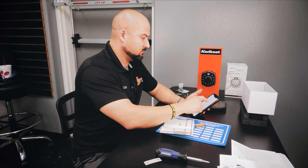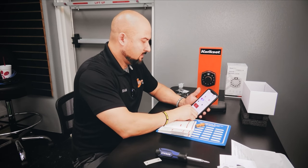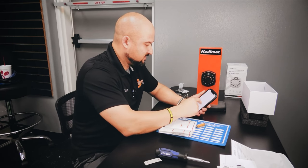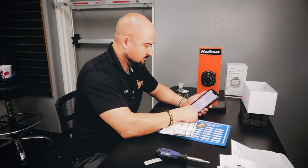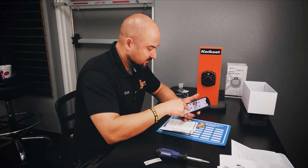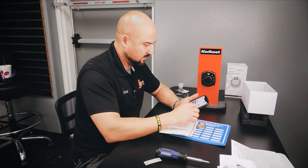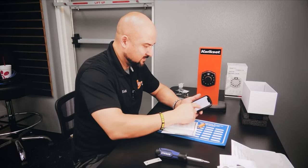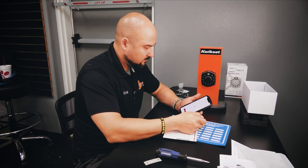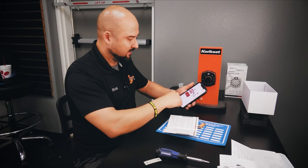Now the app has added the lock twice. Wow — now I've got two devices in here. One gives me all the settings details; the other only gives me remote unlock. Deleting the first one deletes the other too, which is what happened last time. These are the kinds of things that aren't covered in the instructions at all. Let me add the device again — now it randomly says I need to add a Bluetooth administrator, which it never said before. Bluetooth connection timed out.